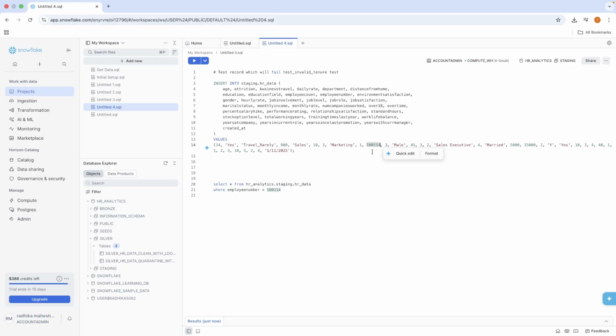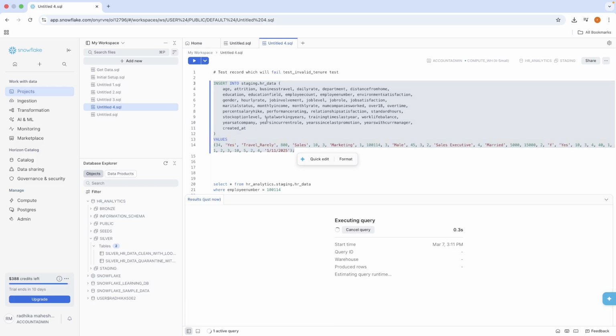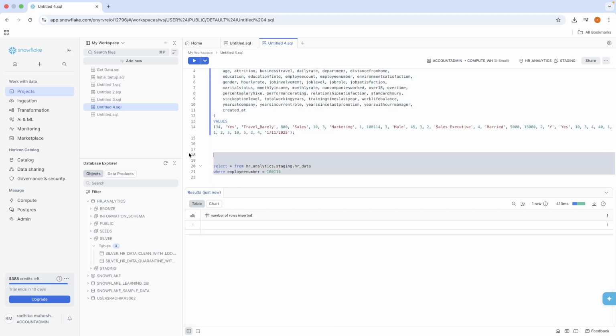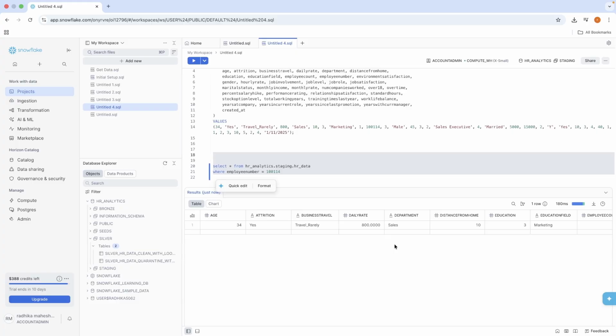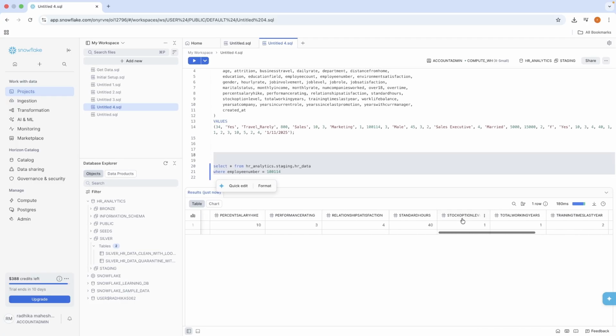This is the employee number, and for them I'm saying that their total working years is 1 and years at company is 10. Let me just add it and show you. So let's see this record in the staging area first. Here you can see total working years is 1 and years at company is 10. So this is the perfect example where our test will fail.